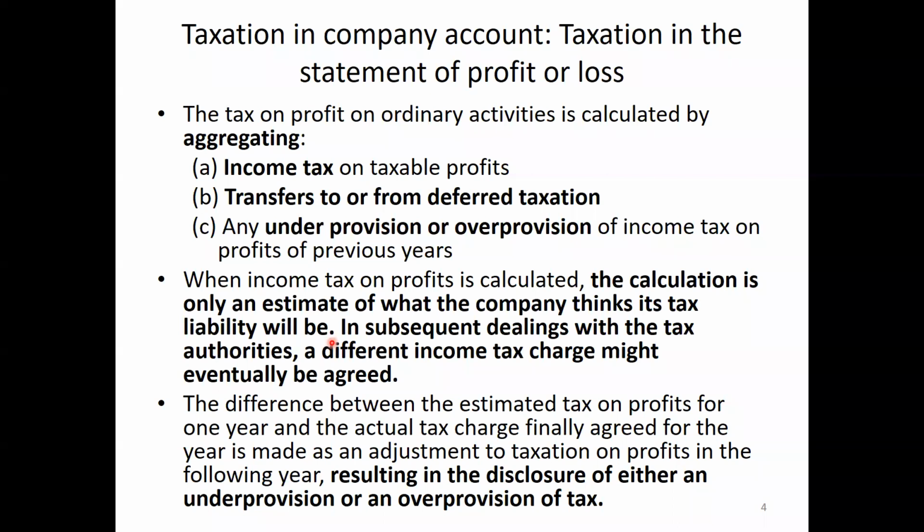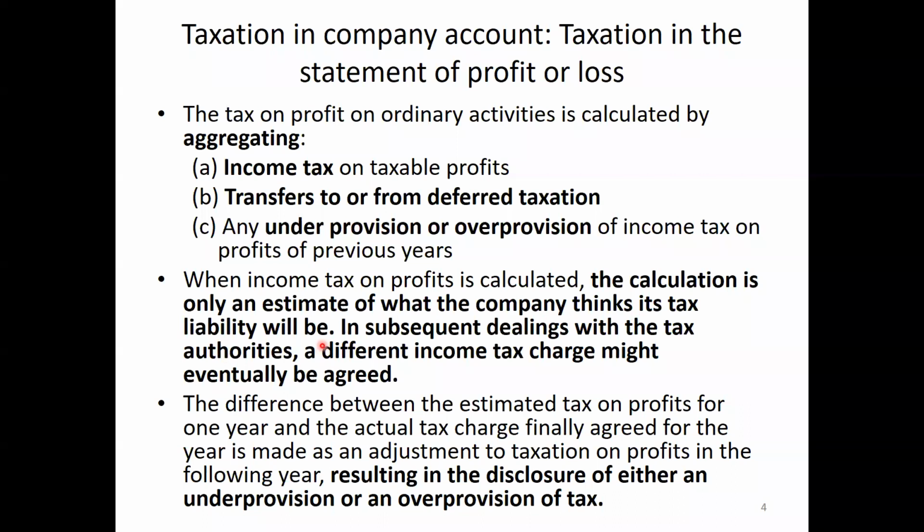Therefore, you have to increase your profit on this amount. So there will be some argument between the company representative and the tax authorities. Due to this kind of disagreement, we have to pay more tax, sometimes less tax, very rarely. So the calculation is only an estimate of what the company thinks its tax liability will be.